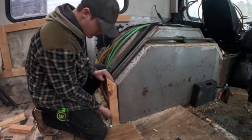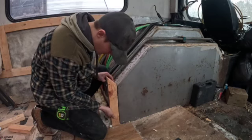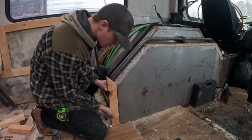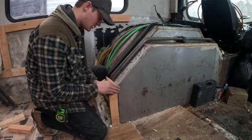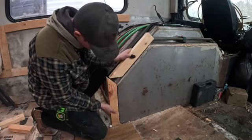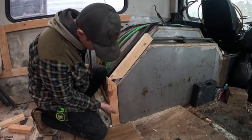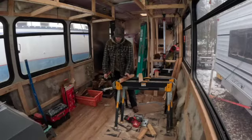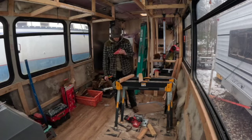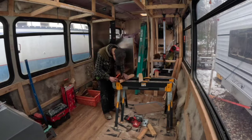This one is a longer one, so what we'll do is we'll try and screw this on right up to the edge here, like that, and then the next one, even though this isn't the right one, the next one should come down and, apparently I have no idea what I'm doing. It has become clear to me I have no idea how to use a square anymore, at least not to measure angles.